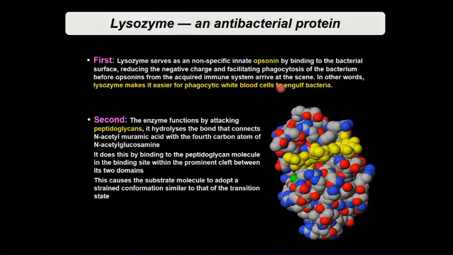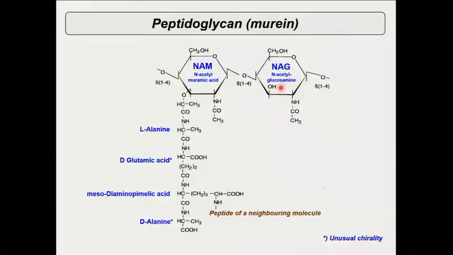It also, because it's an enzyme and not only sticks and flags the bacterium as foreign, can also attack peptidoglycan. And you know all by heart, hopefully, that peptidoglycan is an important component of the bacterial cell wall. And if this enzyme destroys peptidoglycan, it destroys the bacterial cell wall. And what it does, it cleaves between NAM and NAG sugars right here.